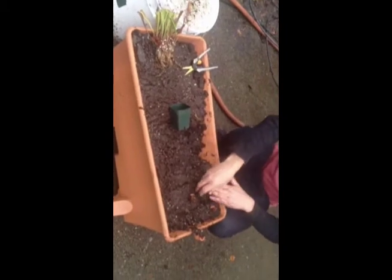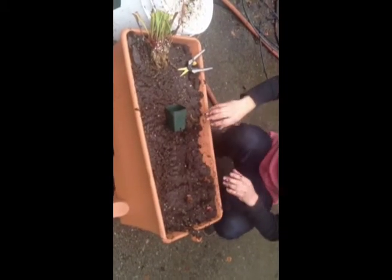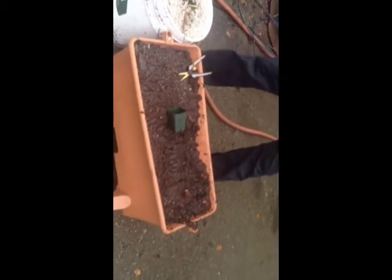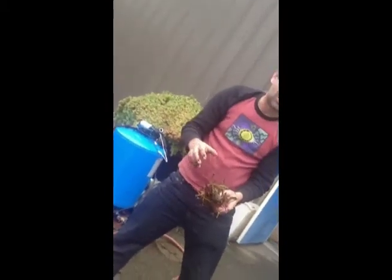So I'm just going to keep on repeating this, and then when I'm all done, what I like to do is throw some live sphagnum on top. What that does is make it so that when you water the plant, you don't get so much erosion.